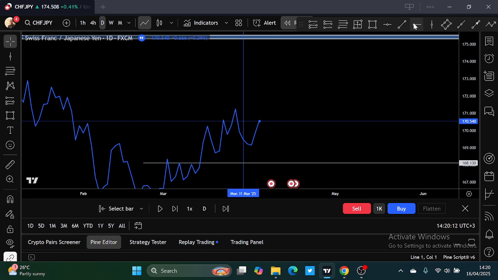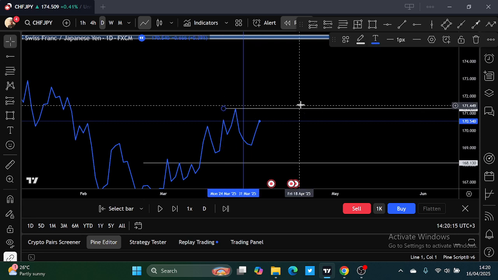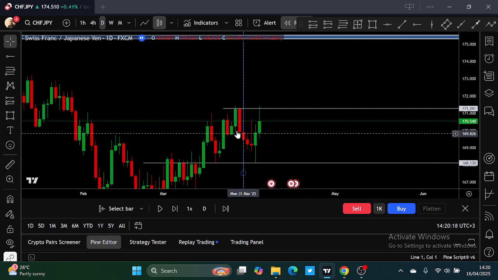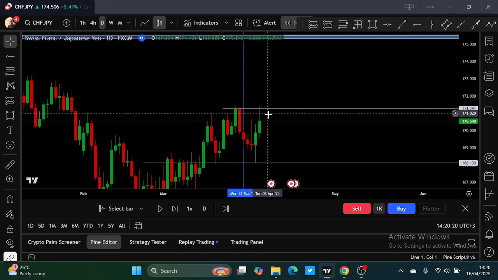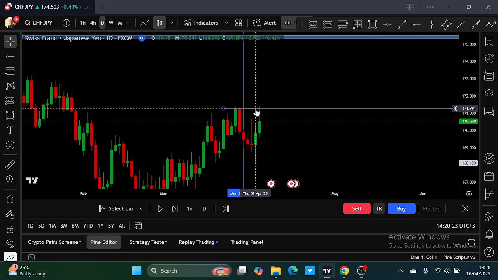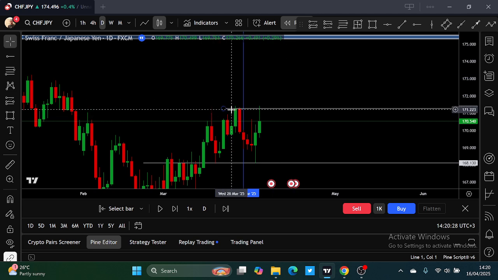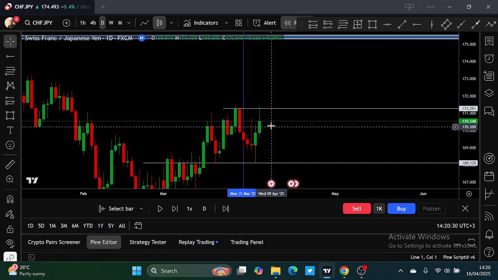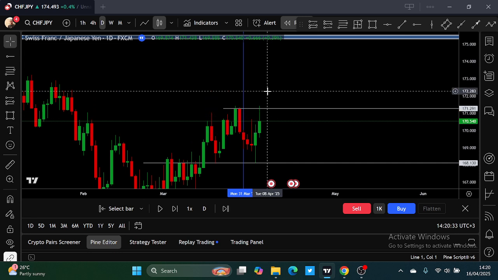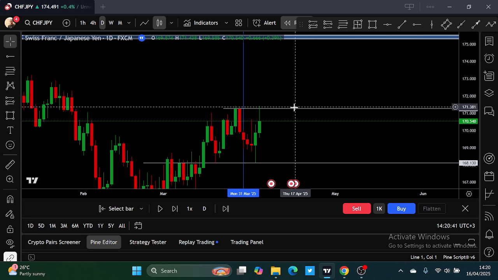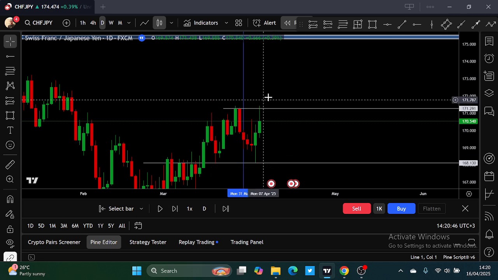What is the next point to be broken? Here. So we are going to mark this area here. Come back to line chart. So we rejected this support area. Guys, do you see the precision? This is the support area. You see the line, it taps and then comes back. So this is the area we want to see broken, and then we drop to our entry time frame, which is going to be the 4 hour, to look for our entries, but only buy entries towards the upside. So now we play price forward to see that this area is broken out to create a bullish storyline.